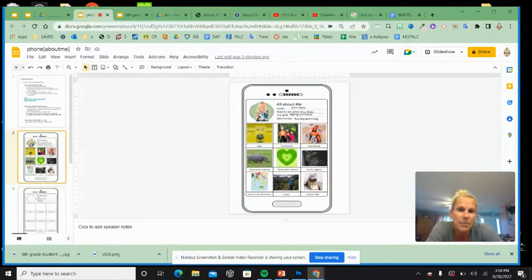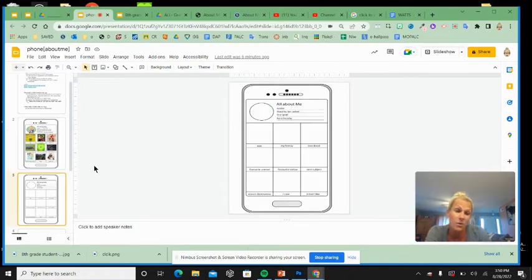So here's my example slide. I've filled it in. I found clip art that represented my age. That was exciting. My family, a little photo, best food, favorite animal, a gif of my favorite color, my best subject, dream destination, something I love, and something I don't like. Okay. And I filled in the text up here and I included a selfie of myself. So, how do we go about doing that?